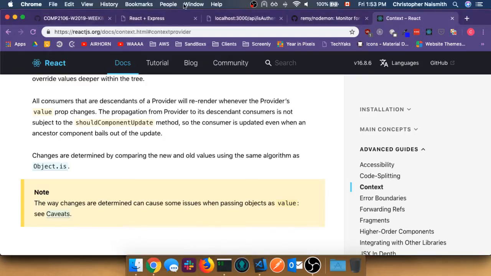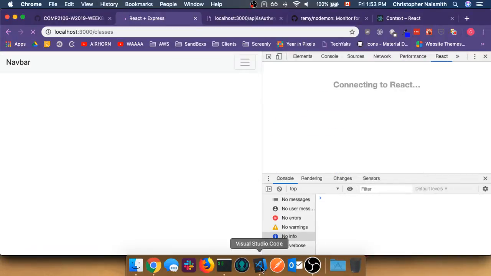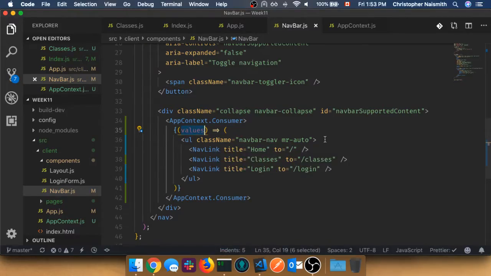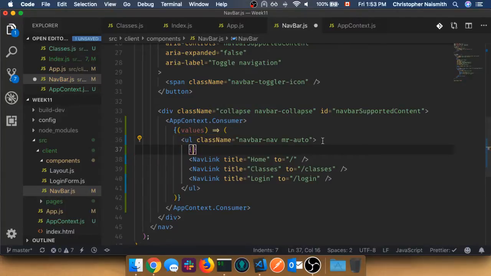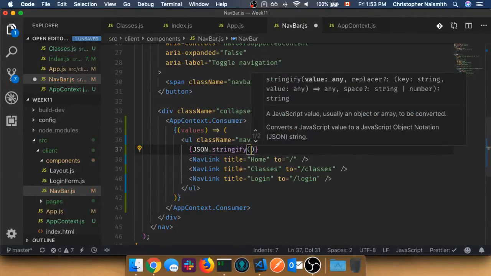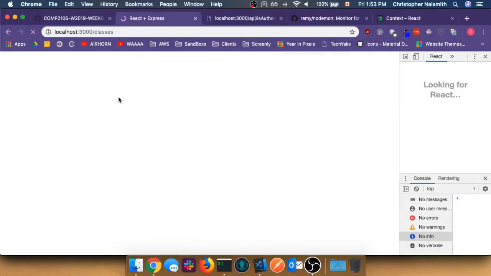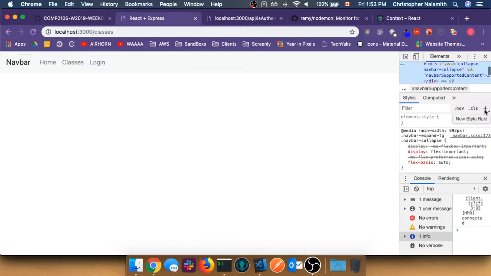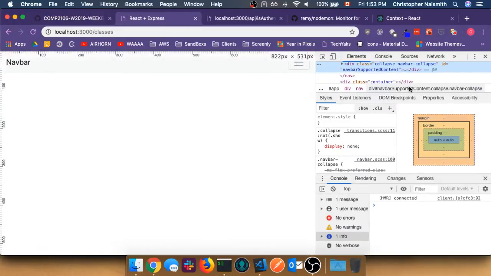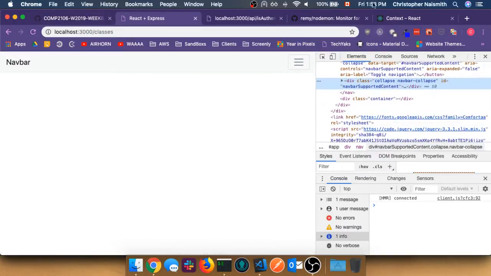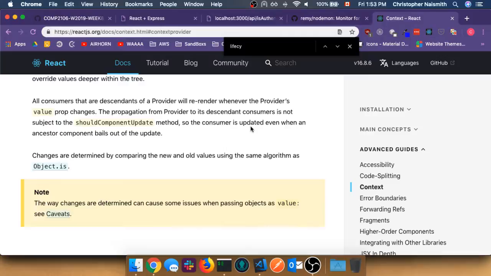But what we can do is just say, I'm just going to log out values, or JSON, because it's going to be a JSON object. So JSON stringify our values. And this will be... did that not attach properly? Hold on, let's see.